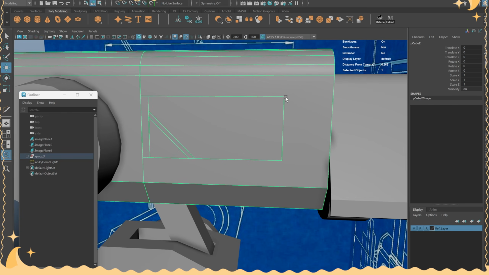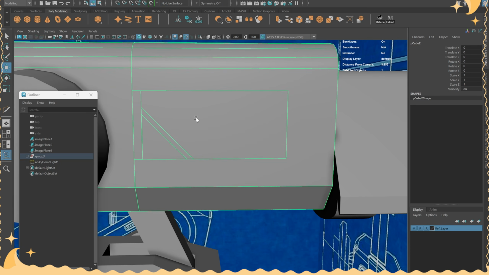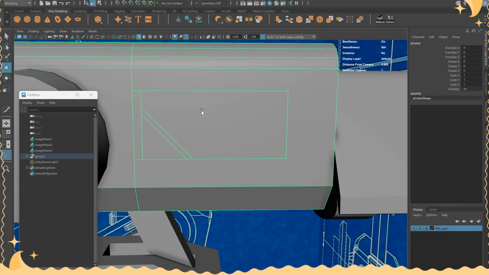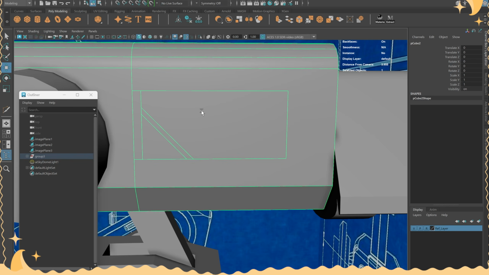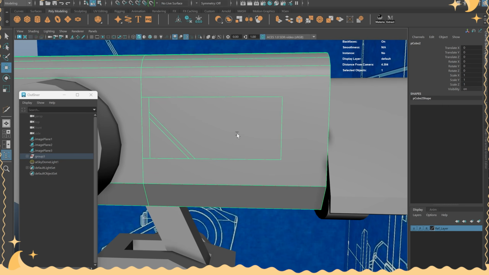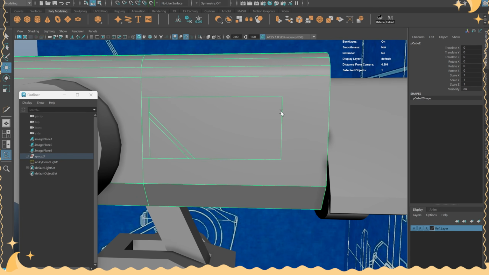I'm not particularly concerned about getting this absolutely perfect right now. I'm also not worried about this incredibly bad topology. I think that's something you're going to have to think about as you're doing this: don't get caught up in trying to make perfect topology straight away. Yes, it's something you need to plan out, but we can clean this all up later. Okay, that's not right now's problem. Right now's problem is getting this shape in there, and then we can figure out how it works afterwards.